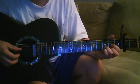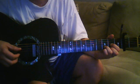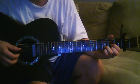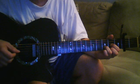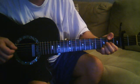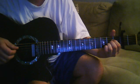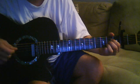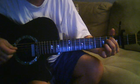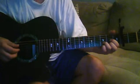Moving on from that, you're going to move into the main theme of the song, which is the first verse. There was going to be a chorus and some other bridgy kind of parts, but we'll start it off. In the chords, you're going to start with that D. You're going to go to a G, to an F sharp slash E, to an E minor 7, to an A, G, back to that A, E minor 7, back to the A. So I'll just play through it real quick and I'll slow it down a little bit.